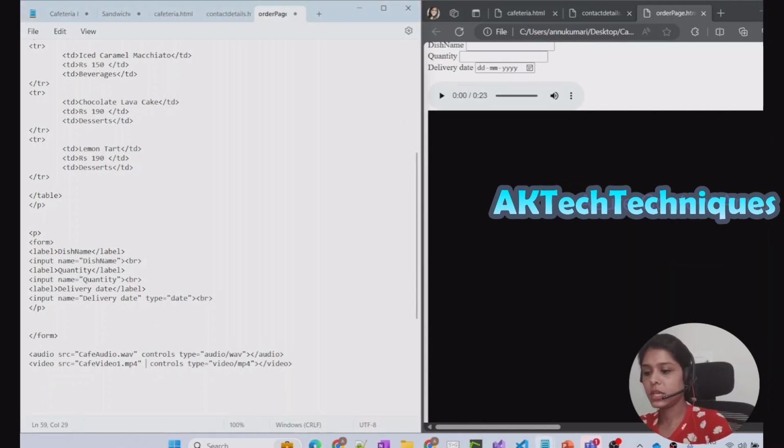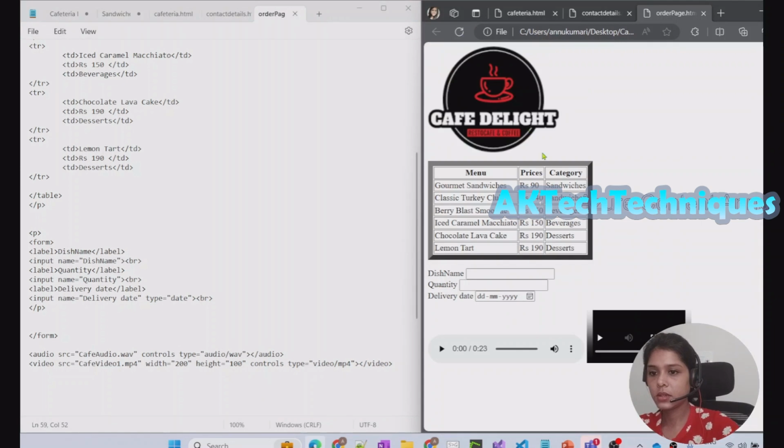Let me try to change the size of the video by adding a width for this video as, suppose, 200, and height as, suppose, 100, and let's hit save. Here you can see our video is appearing as a small box.